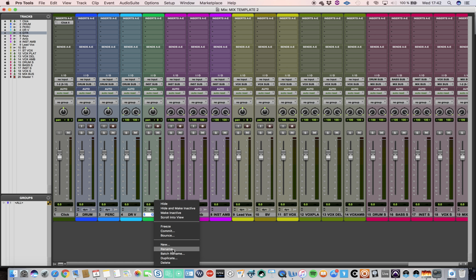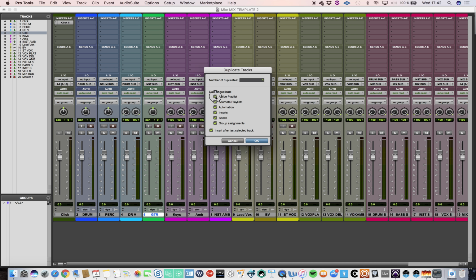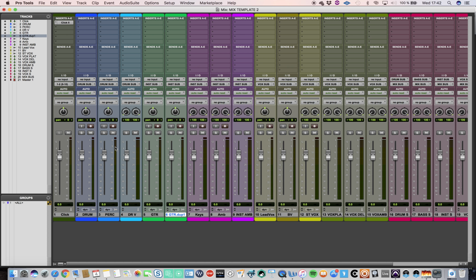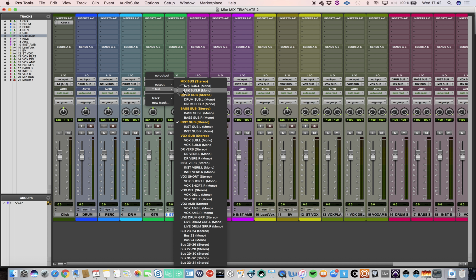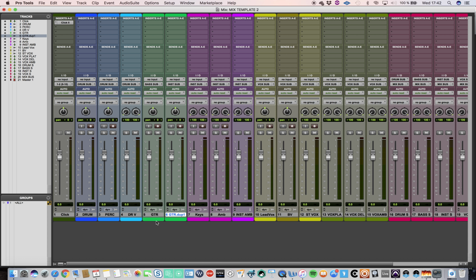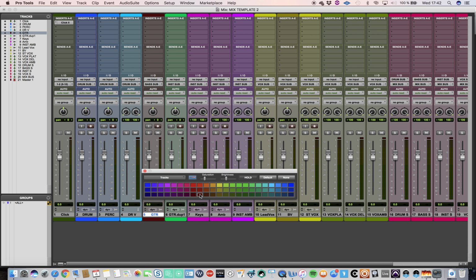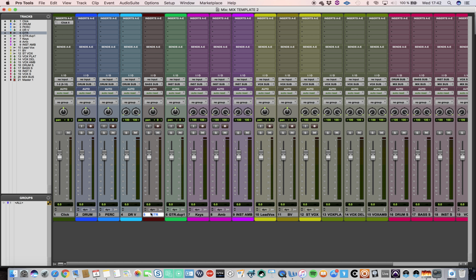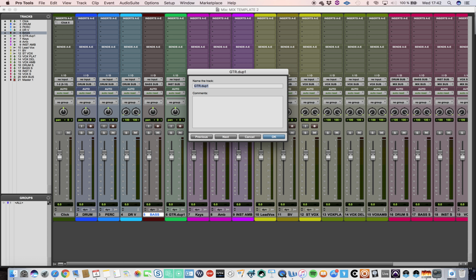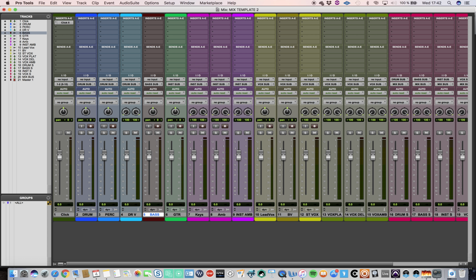So I'm going to duplicate this. There's nothing really going on, so I guess I can just create a duplicate. This is going to go to bass, sub, and I'm going to change its color. And its name. Cool, okay, looks good. Great, so I've got my input and output set up, my routing, my coloring, and my organization.